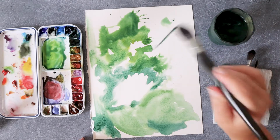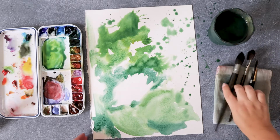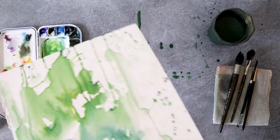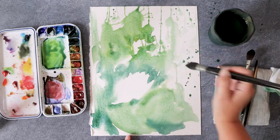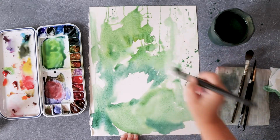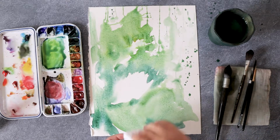Each time I'm going back to my palette to pick up some colors, I'm changing it a little bit. Sometimes it will be a little bit more blue and sometimes it will be a little bit more yellow, and this adds a lot of interest on my paper. The green isn't the same everywhere and it's quite like that in nature also. I'm building the background step by step.